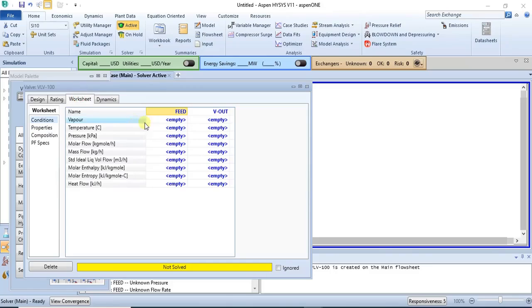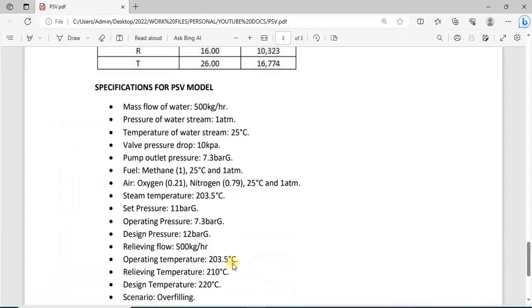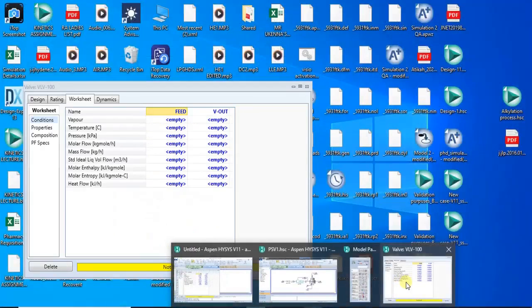Then we have the properties of the water stream in our document: mass flow, pressure and temperature, which are atmospheric conditions. The mass flow is 500 kg per hour.